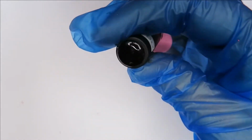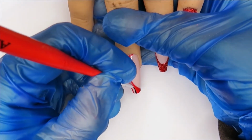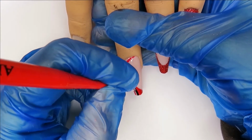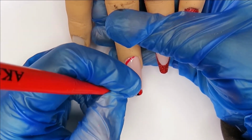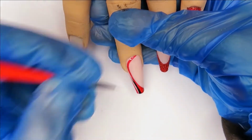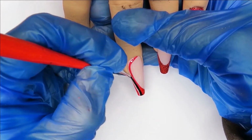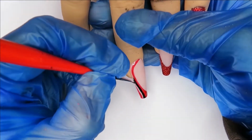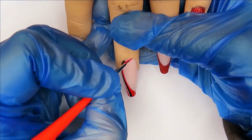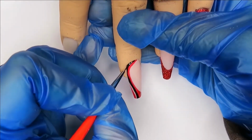But yeah, now I'm using black 007, which again is one of my favourite black gel polishes. It's really pigmented, really nice, and cures really beautifully. I love Beetle's Perfect 20 black in their Perfect 20 collection. That was a really good black, but I've had other collections from them with blacks in, and it's a completely different formula. It's been really sheer, and I love Beetle's gel polish, but some of their blacks have been really disappointing. But this Lee one's really good. I do really like it, and I think I'm already on my second bottle of this anyway, but as soon as I start running low, I'll definitely be going on Timely.